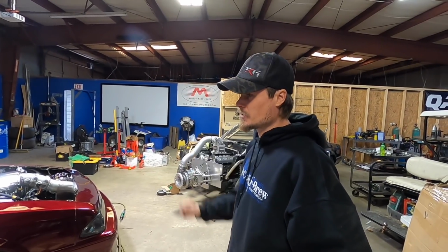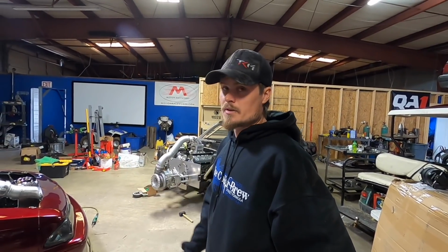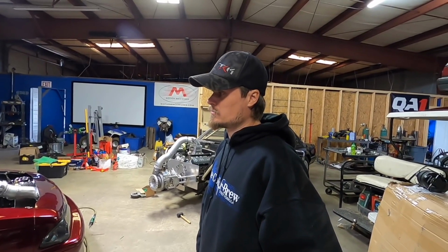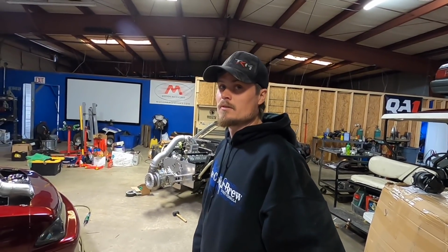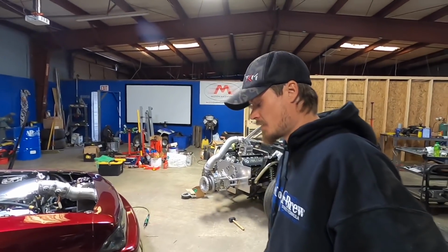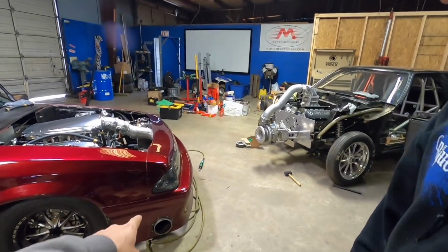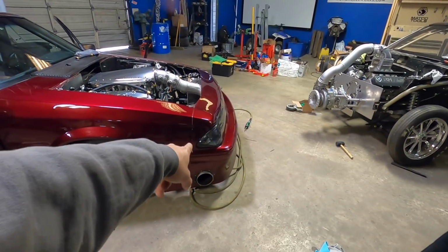Sometimes you get some weird flares. Oh, we have to run a vent from the transmission to that. That's one thing we got to do. There's one in there. Is it already run? Yeah, it's run all the way to the rear. We just need to put it into the tank. Yeah, into the tank. It'll be good. I loaded a badass tank from Rock Solid Motorsports. We got all that mounted. I got to put a few more hardware pieces in the front bumper so you can see daylight.